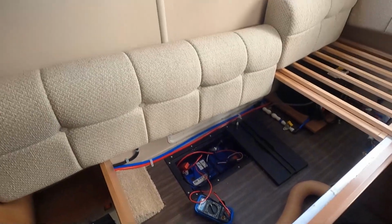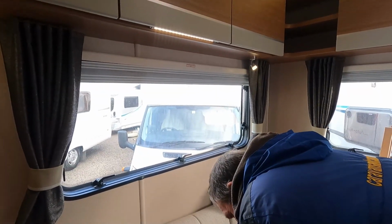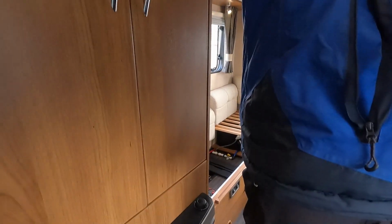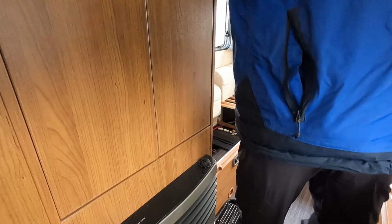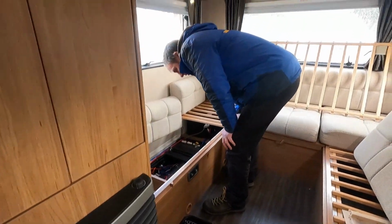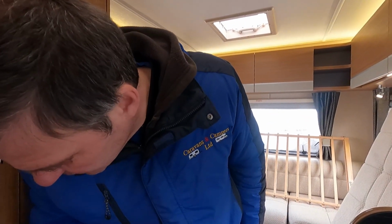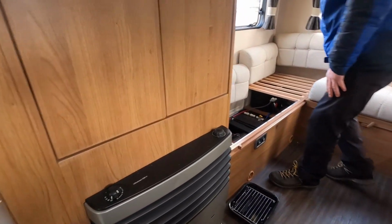Like I say though, we've got the lights on which don't use a lot of power, do they? No, it's true with LEDs. What about the fan on the fire? Let's turn that off now then. I'd leave the fan on the fire on. Well then you're going to drain the battery anyway, aren't you? Let's just see how it handles it. Not put any heat on the fire, we're just putting the fan on.